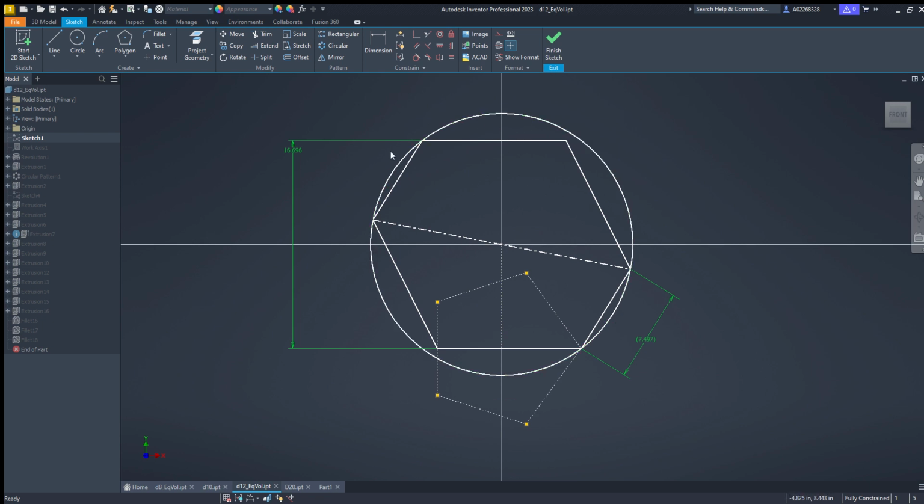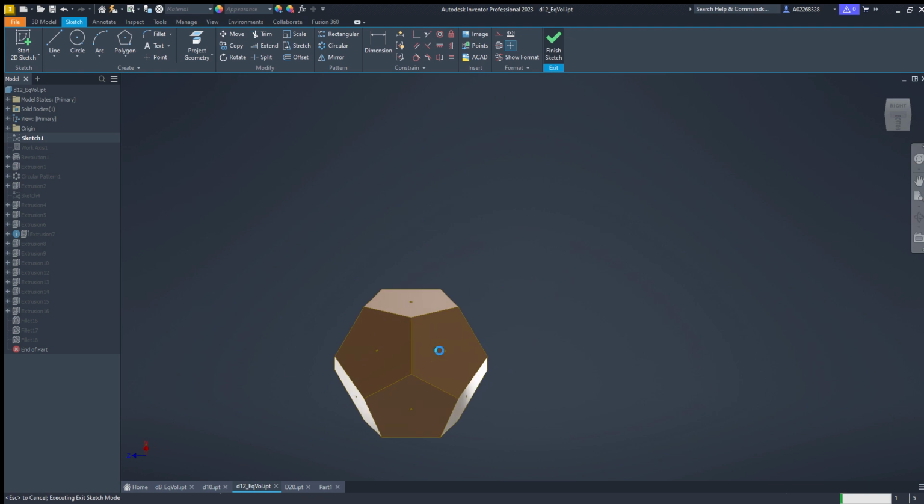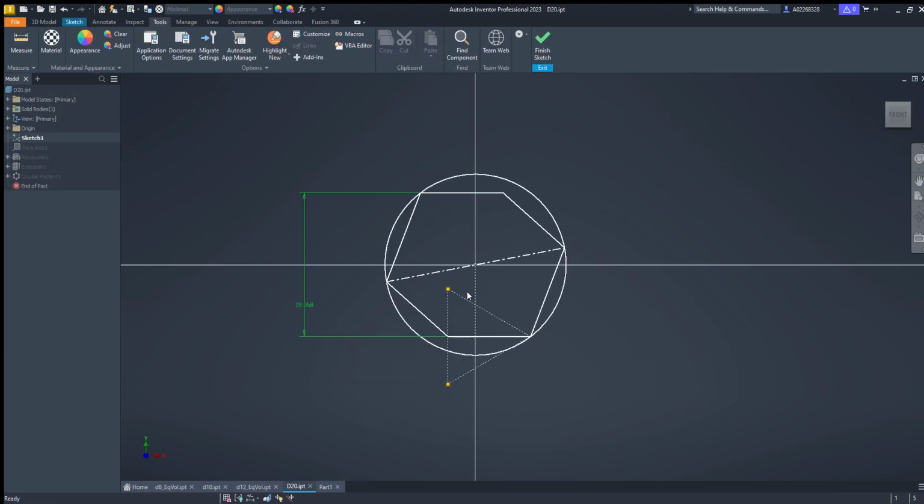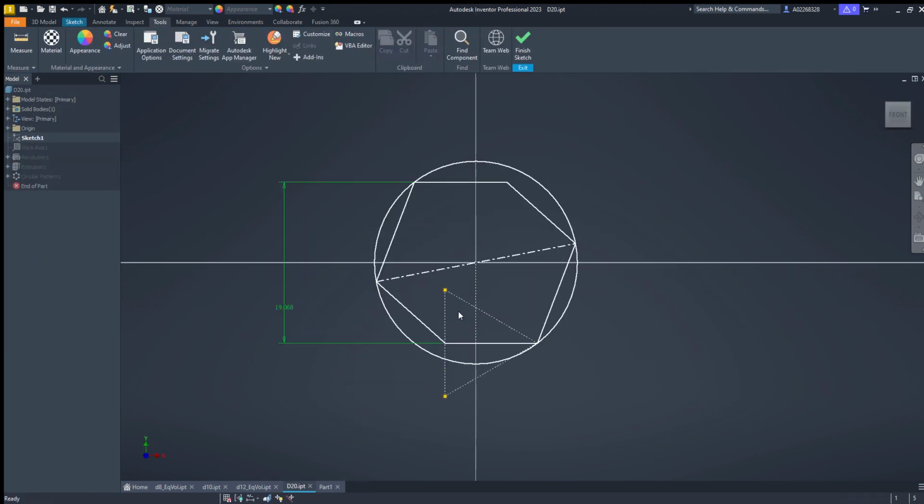All you do is you revolve the hemisphere, whatever you want to call it, and then you're going to extrude all these outer edges, and you're going to circular pattern around this pole. And then it's going to create, here I'll show you, a D12 kind of shape. And then the D20, same deal. And you can do this for a ton of different shapes.